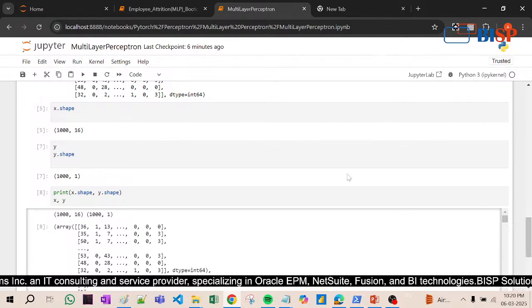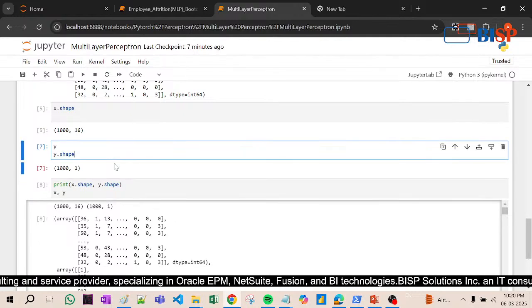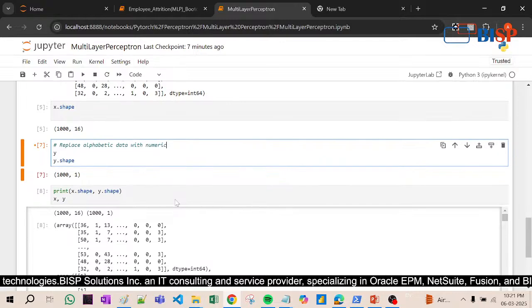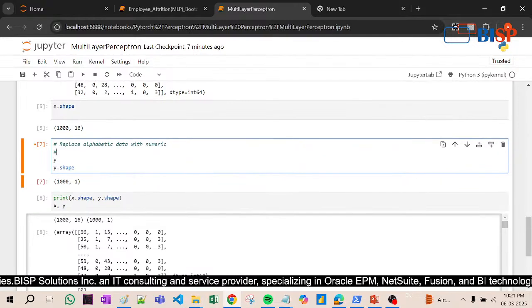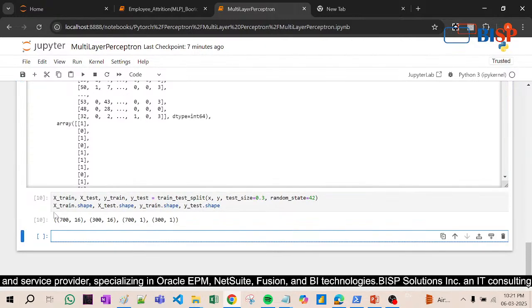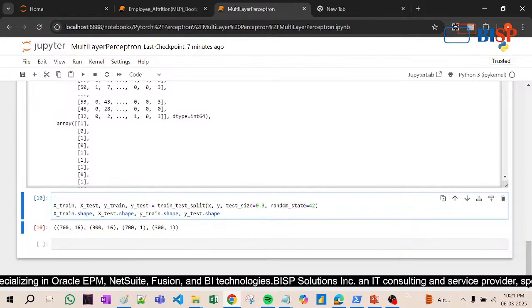So first of all, let's write here also: replace with numeric data, that is the one thing, then splitting the data, that is the other thing, and then train test, converting to train test.